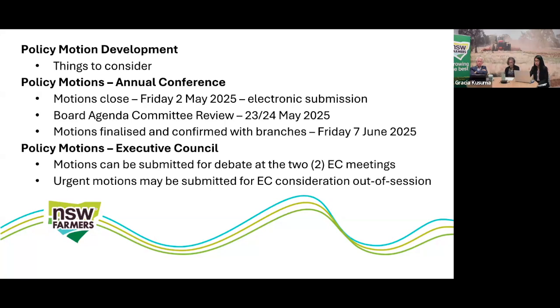The second thing is, is the issue already covered by existing New South Wales Farmers Policy? And as I've said previously, you can check that against our statement book. Third, will the outcome of prosecuting the issue result in changes to the principles of existing government or industry policy? Or will they have a significant impact on established programs or projects that are long-standing positions of government.